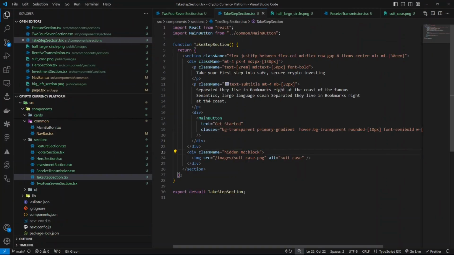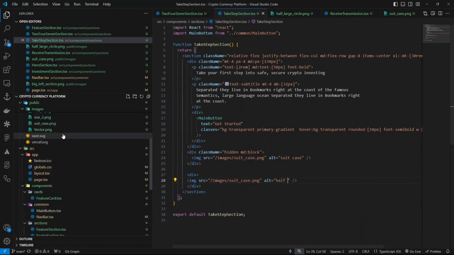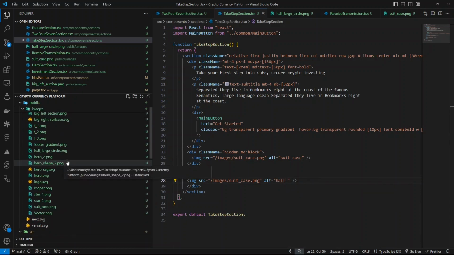And so the way it's going to work is going to actually be relative to this parent. So I'm just going to come in here and create a div. So this div will actually contain the half circle, is that what we'll call it?